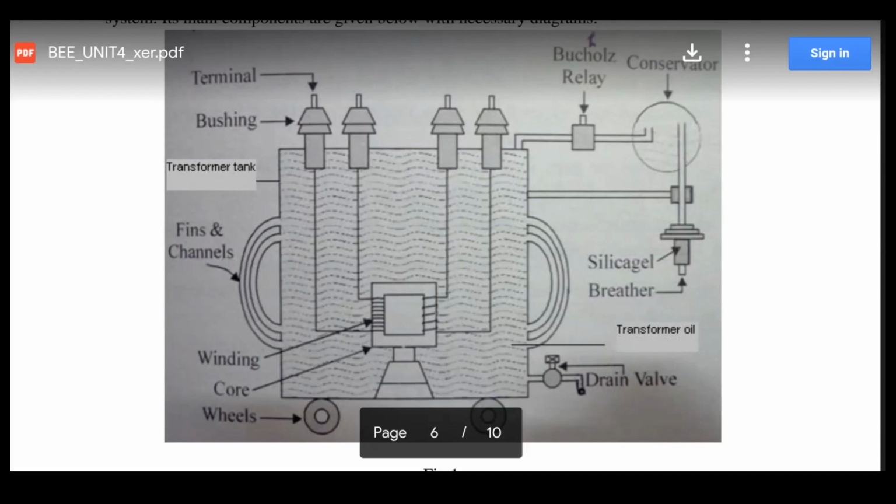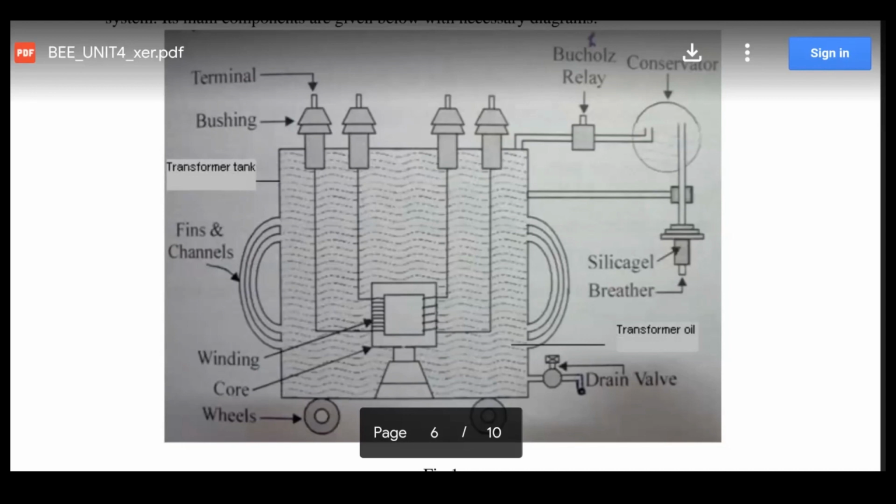And these windings are generally made of copper because it is a highly conducting material, and these are taken out from the transformer tank through the bushings as shown at the top of the transformer. So then these bushings are connected to low voltage winding or high voltage winding as required. Okay, of chocolate colored shape.